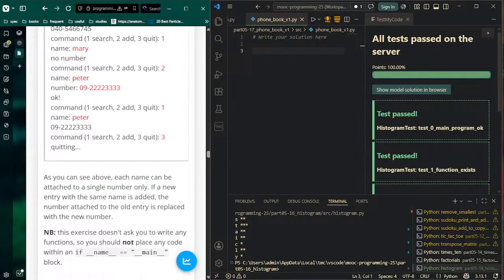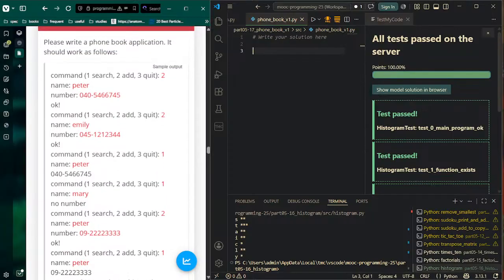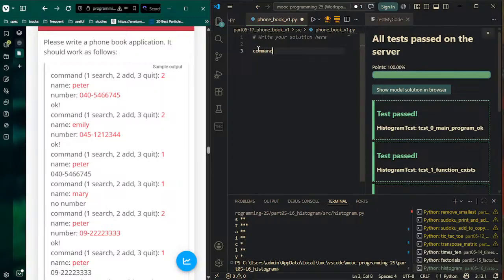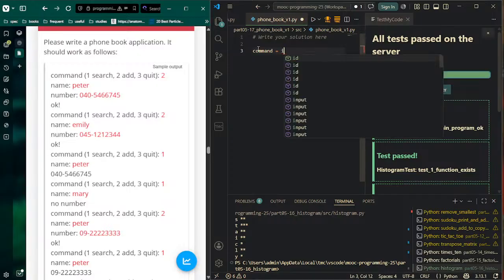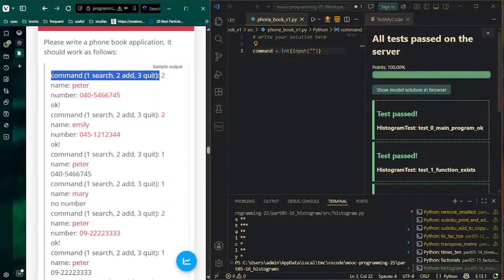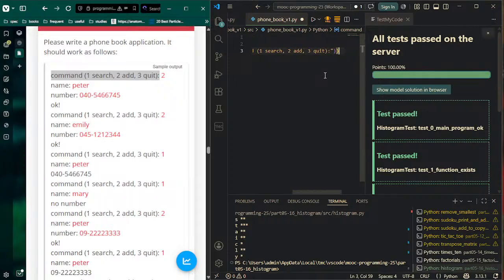So there is no function here, right? Okay, what do we need to do? So command equals input, or was it int? I guess it is int. I haven't used the input thing in so long, because it's usually just been functions.